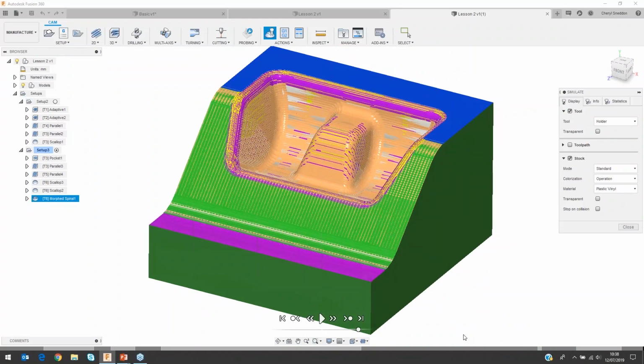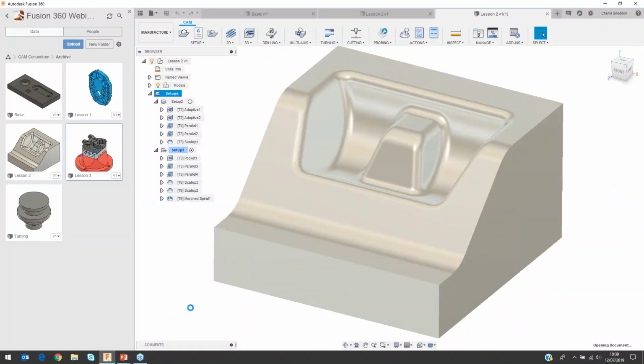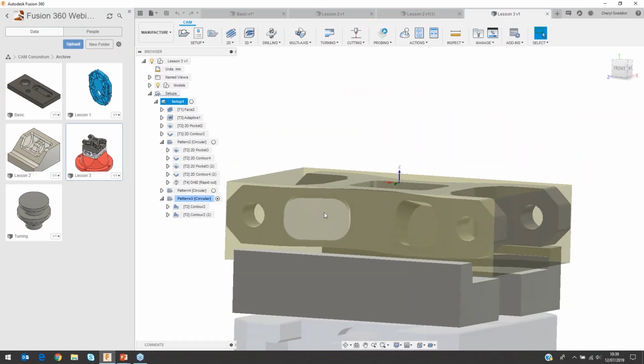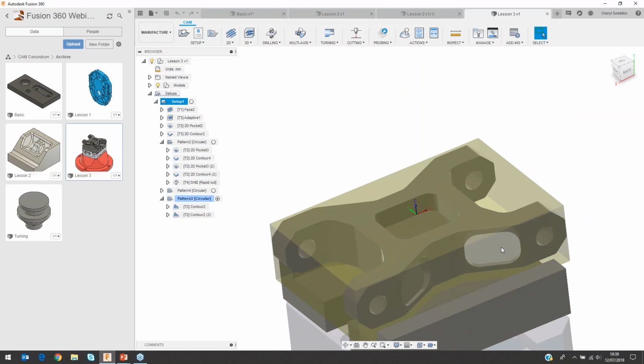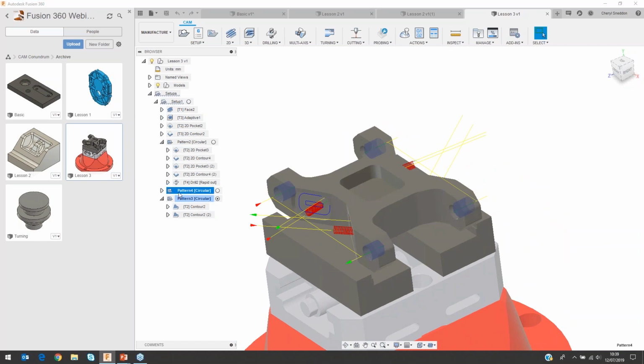All right. So just to show you another quick one before we get finished up. This one here is a very good example of using, within Fusion 360, a pattern tool. So what you can see within this part is, this feature is actually duplicated, and it's symmetrical over the part. So the good thing about Fusion 360 is, within the tools, you can use a circular pattern, and you can say, right, okay, if you've already done the setup once, then make a pattern of that and set it up at the other end of the tool.